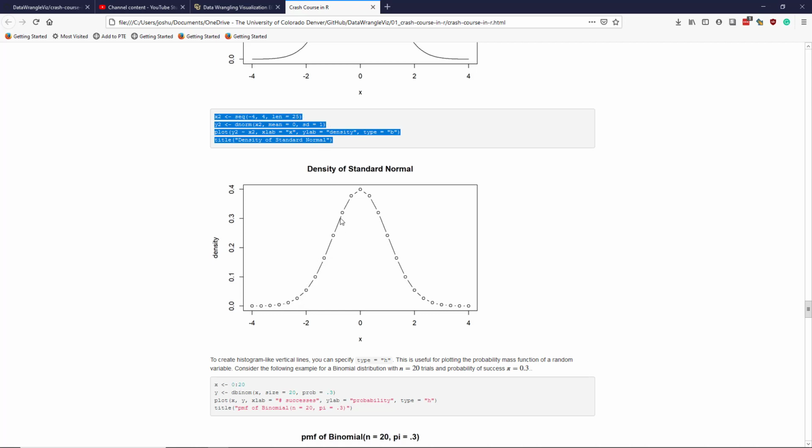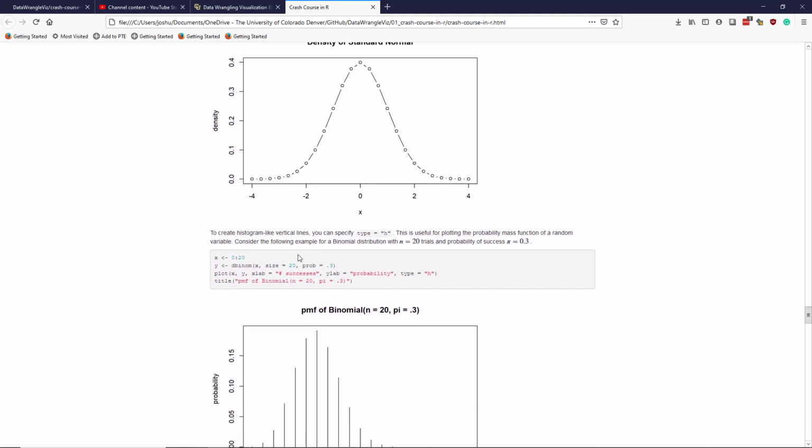Otherwise, the dots start to overwhelm the plot. But otherwise, things are pretty much the same. I've just changed the name of my variables to x2 and y2. I plot that using the alternative notation here, using type equals B. And you can see that in this graphic, I have the points, and then I connect a line between the different points. So that's pretty nice there.